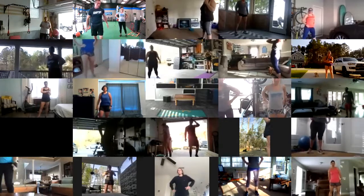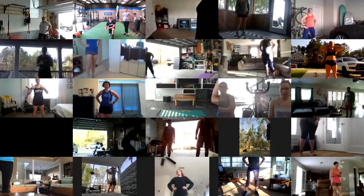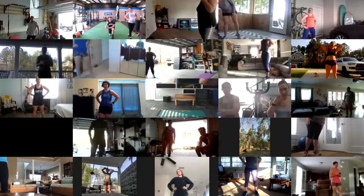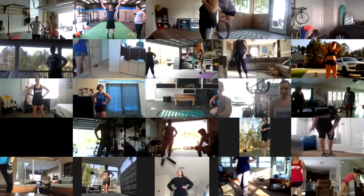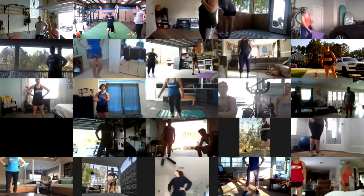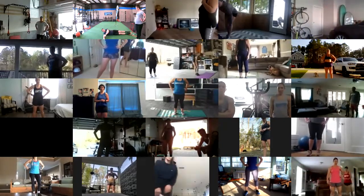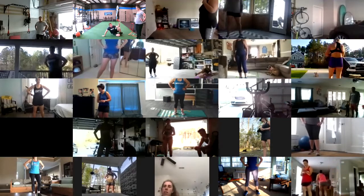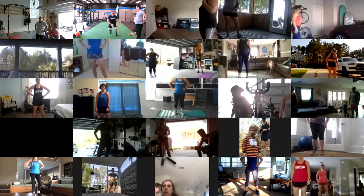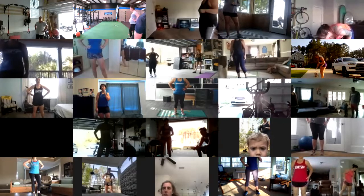For the next part of the warm-up, I'm gonna put three minutes on the clock. We're gonna go everything five reps each side — just roll through at your own pace. We've got step back lunges, side crunches, and skaters. Step back lunges: arms up, step back alternating legs, driving through that front heel, five each leg. Then drop down, long arm out in front, hand behind the head, elbows to knees for five reps. My wife's gonna do a side plank hold for ten seconds each side, then hop up and go into skaters — ten total, five each side.